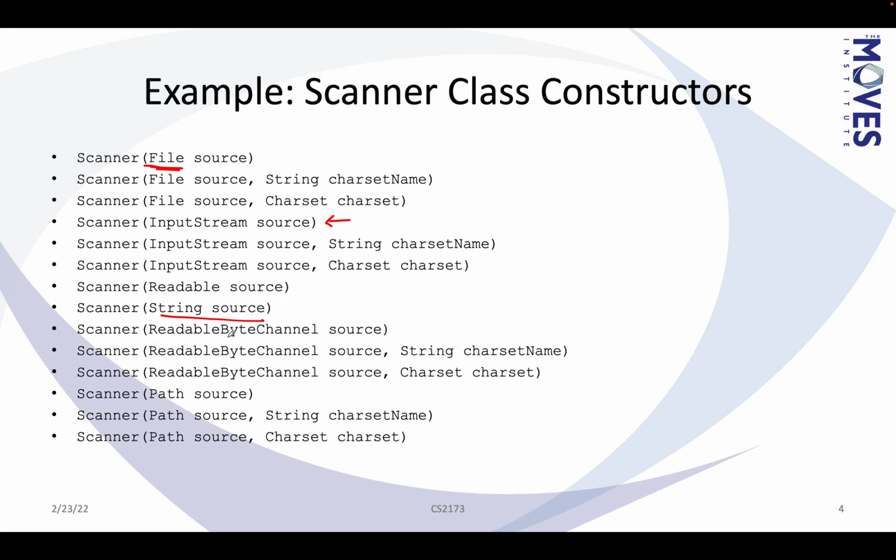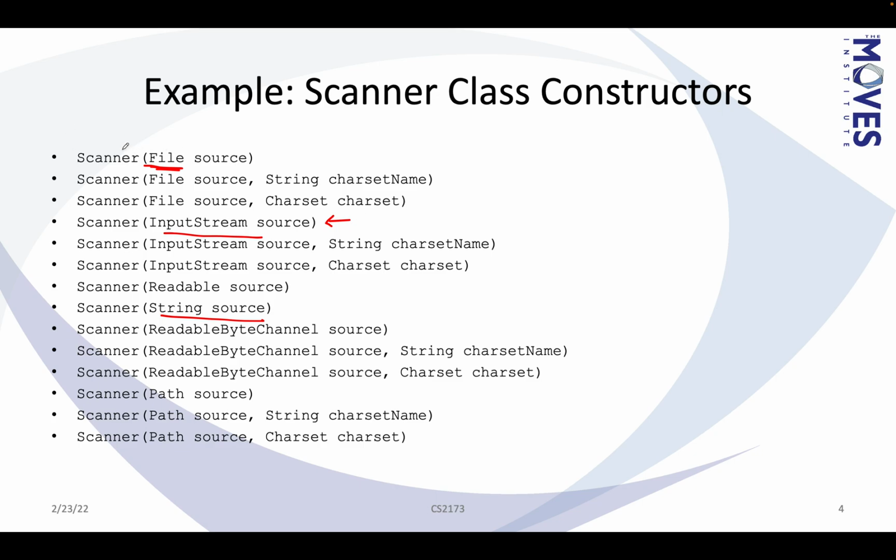There are also things like readable byte channels, paths, and even input streams. System.in was one example, but an input stream can be from anywhere. We can actually open a socket and get an input stream from that, and so we can use Scanner to do things like screen scraping.